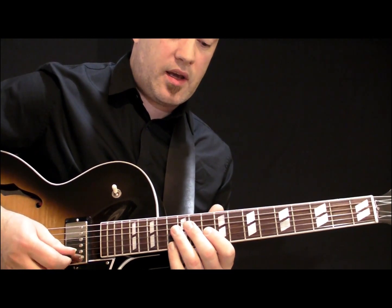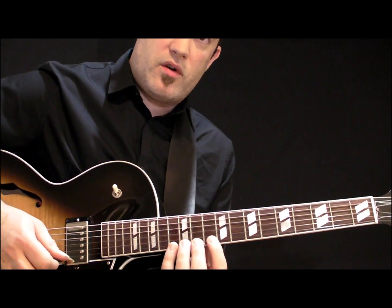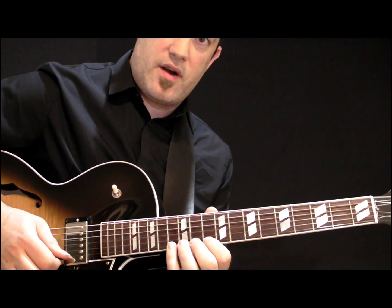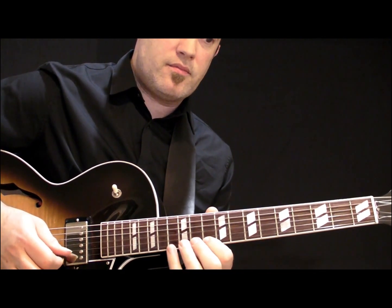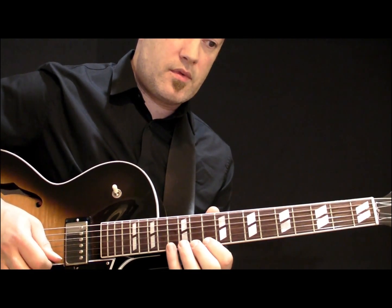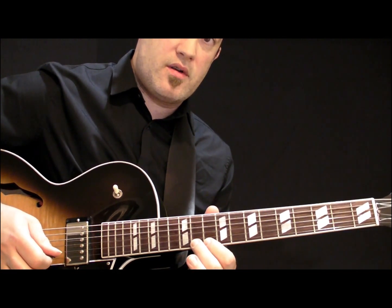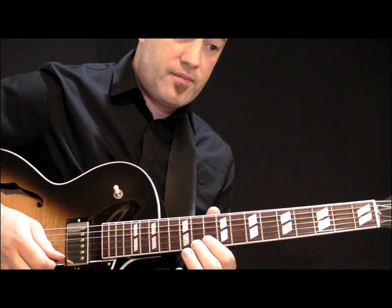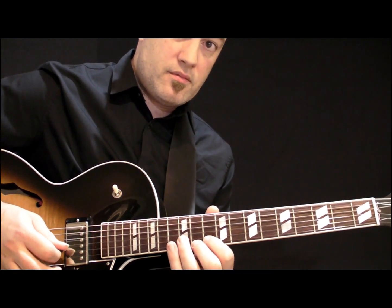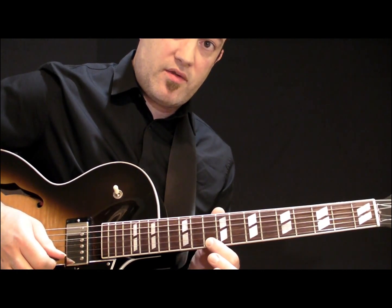Okay, next little lick, still in that position, that note we just finished on, we're going to do a pull off with all 4 fingers. So from the 13th to the 10th fret, but really kind of nice and quickly. Now we go back to this note, 11th fret of the first string. So we get, then the 12th fret of the second string to the 10th fret of the first string.